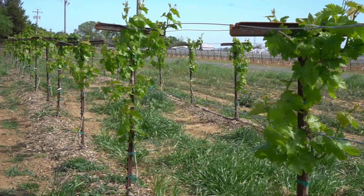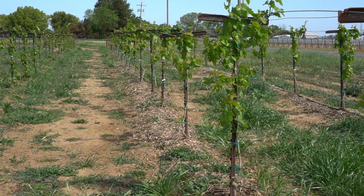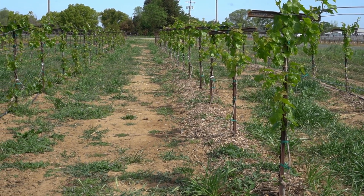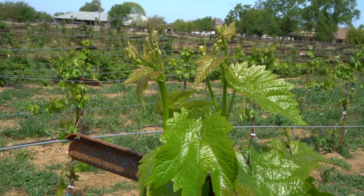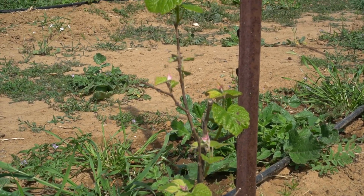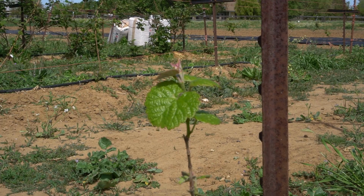So all of these grapes are doing pretty good, and we are also mulching these rows of grapes, raspberries and blackberries as well. That's what we are in the process of doing. Some of these grapes were 2-year vines when we planted them last year, so we're going to have some grapes this year as well. These are blueberry grapes and they have these purple shoots and they look really pretty.